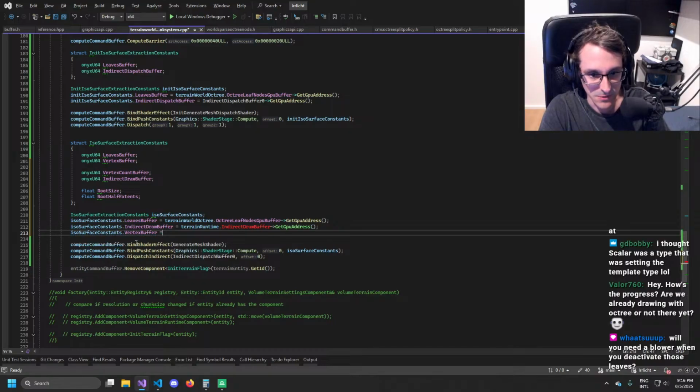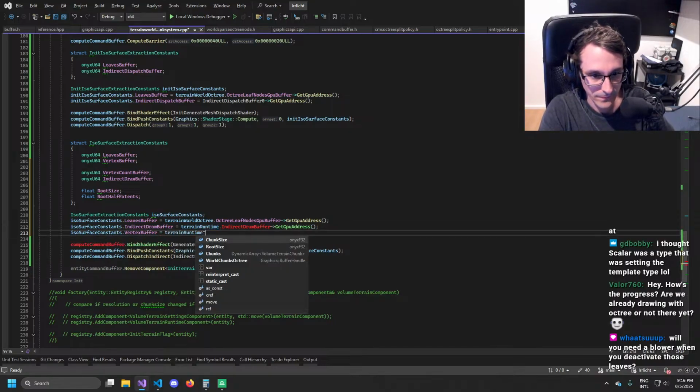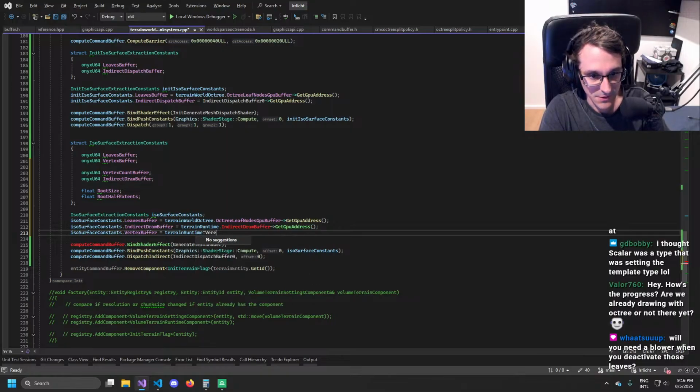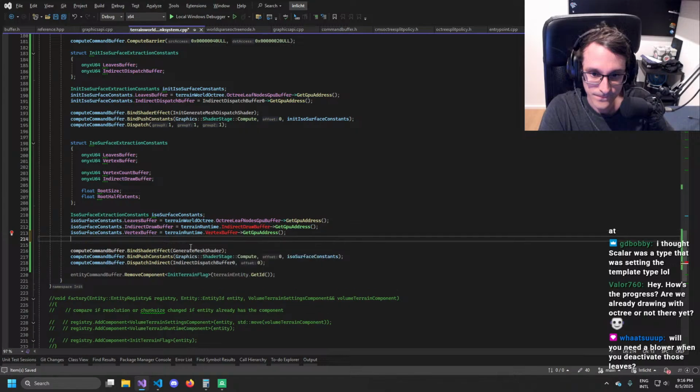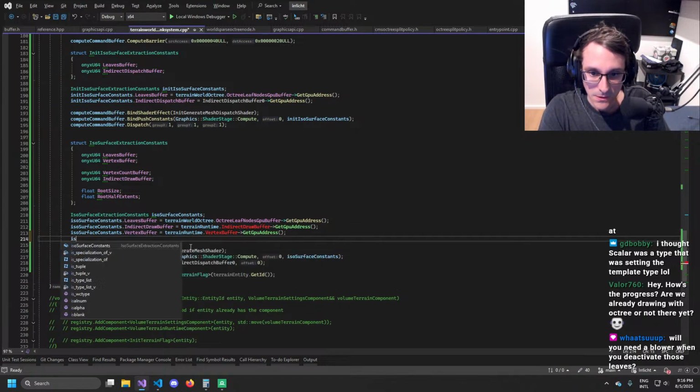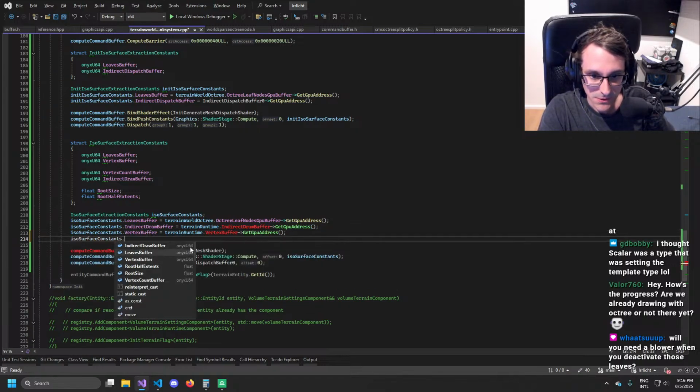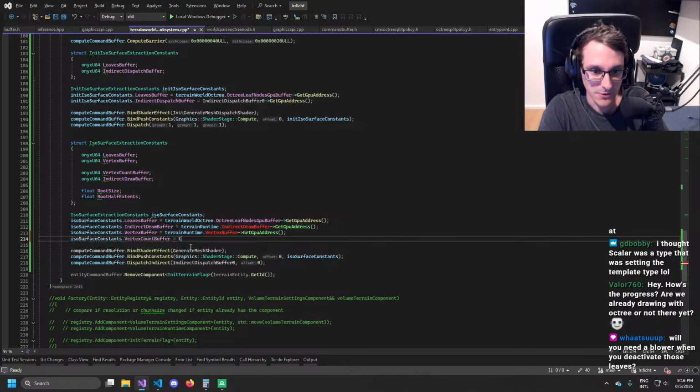Vertex buffer is as where terrain runtime vertex buffer, this is surface context, vertex count buffer.